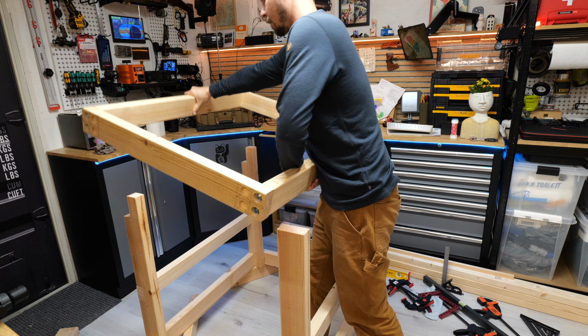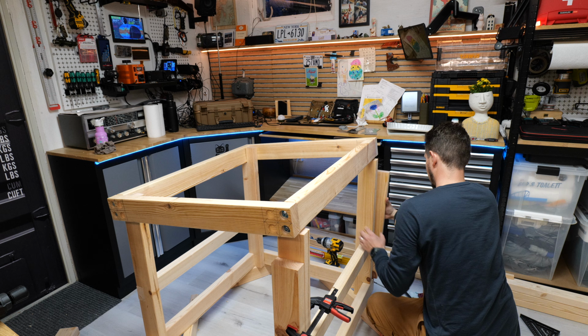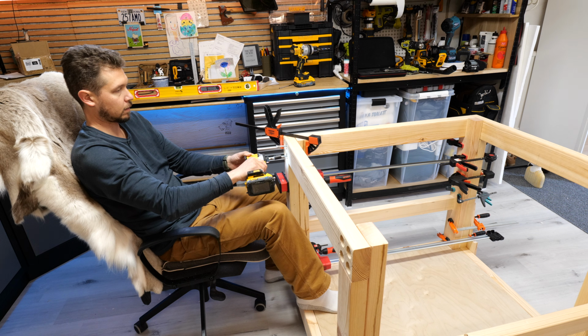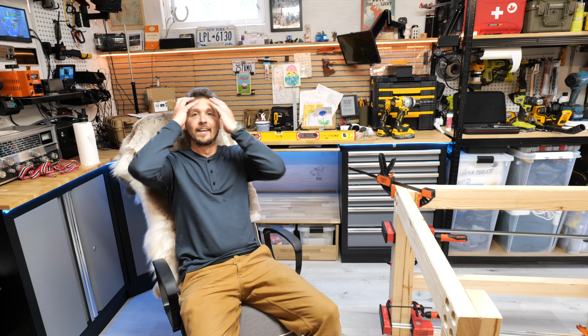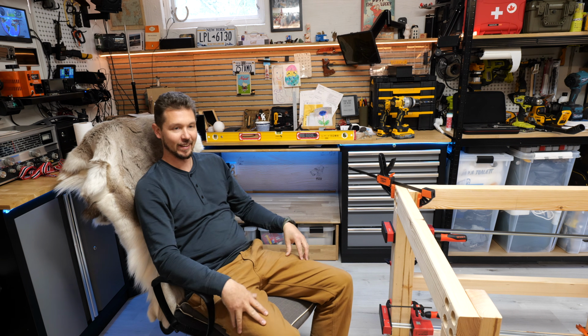The moment of truth, taking the top frame, dropping it down onto the legs. To my relief, it was a perfect fit. Then it was time to screw it all together. 36 lag bolts, or French screws in total. Check it out, almost done.